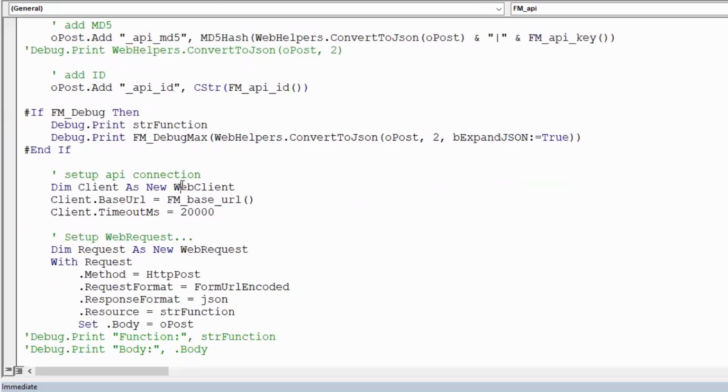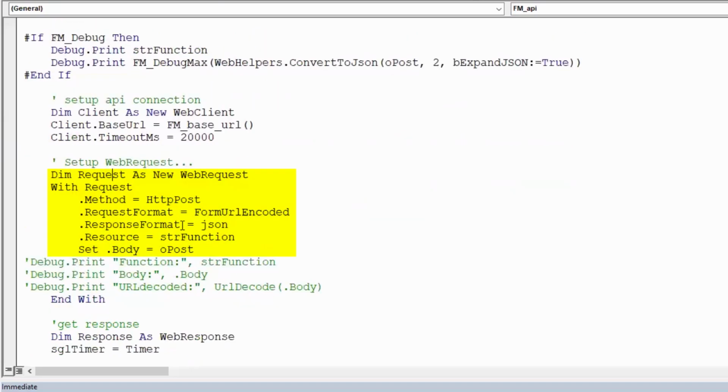We then create a new connection using the web client option in the JSON web, and we set up the request. The request is an HTTP post rather than the normal GET. It's going up form URL encoded, which basically means it's going up as percent-encoded, hash-encoded URL.